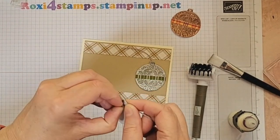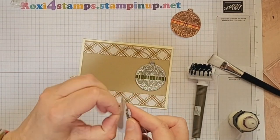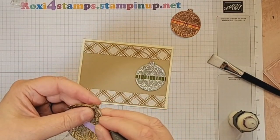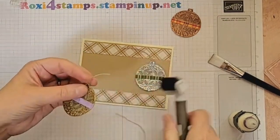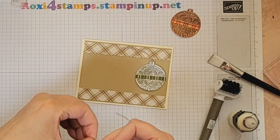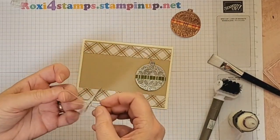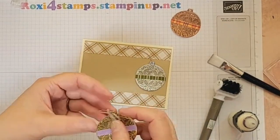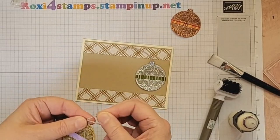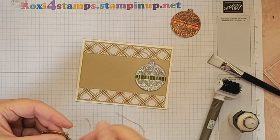Oh, you know what, I should get out my little sewing threader thing. That would always help too. Thing is, I can see it, I just can't grab it because I have no nails. There we go. Phew. Now we're just trying to get that through here. All right, so we'll just do that on the bottom two. The top one that we pop up, we're not going to do that on. Because as you can see, this is why I don't use ribbons and baker's twine a lot. My fingers just don't work well with it.